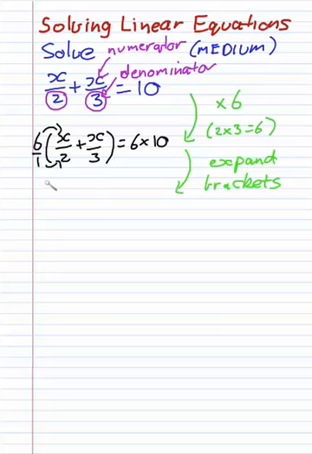So this first one will be 6 times x on 2. And then, of course, the second one is going to be 6 times x and 1 times 3. So we get 6x on 3. And let's just put 6 times 10 is clearly just 60. Okay, so we've got rid of the brackets. And now we need to think about simplifying these fractions.